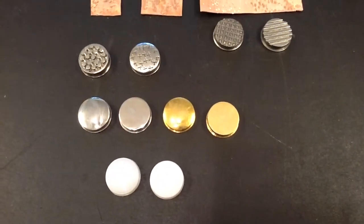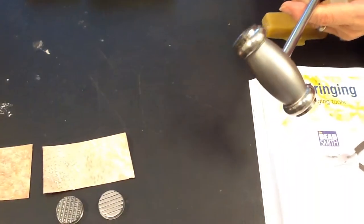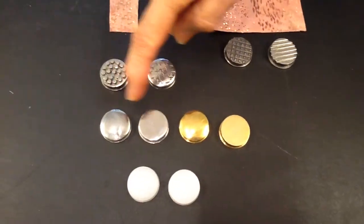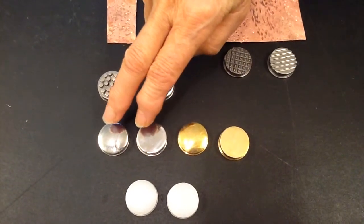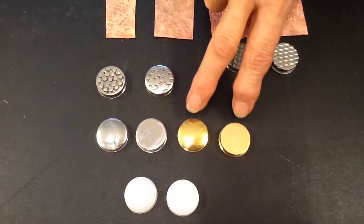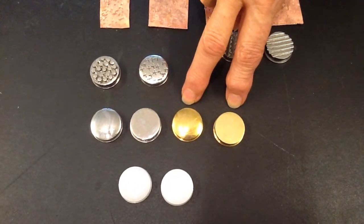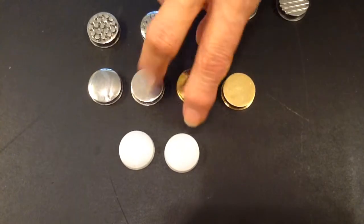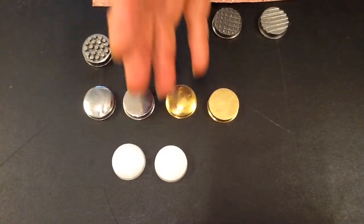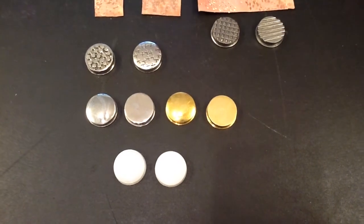There are 2 on the hammerhead itself and another selection down there. Another 10 here. Texturing, and these ones, the steel, which are the hardest and therefore likely to leave marks on metal, brass, which are the medium hardness and would help you remove blemishes from metal, and these very hard plastic ones which are softer and will help you again remove marks from metal, or you use it for shaping when you don't really want to mark the metal you're working with.